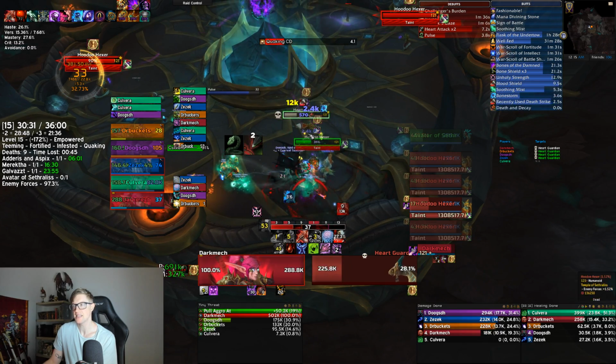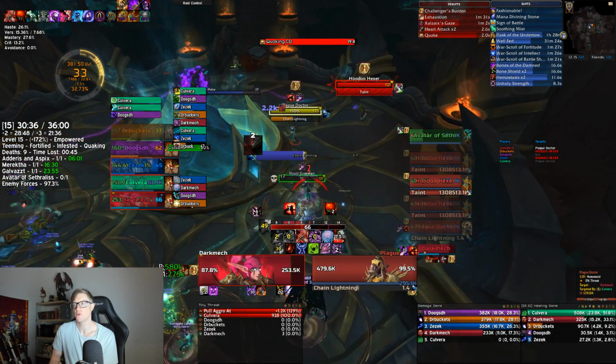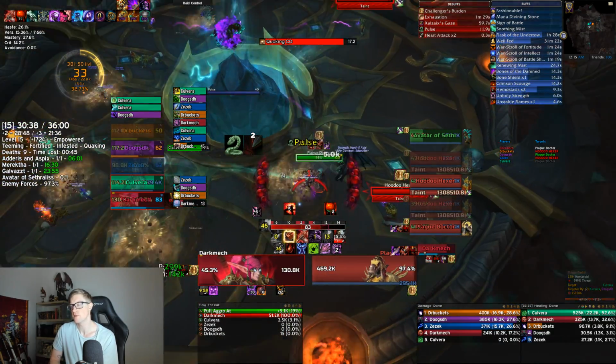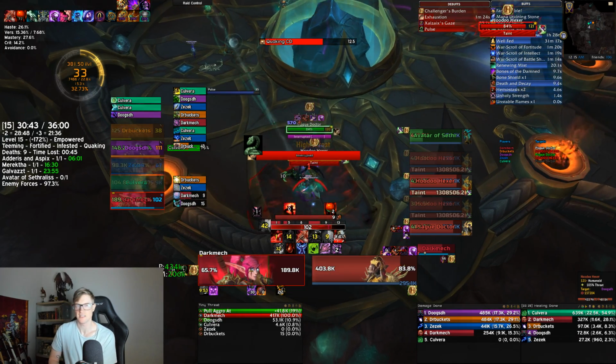You can CC them if you wish. Blind, Imprison, Paralysis. Otherwise, just make sure you are picking them up and interrupting them. You can grip them. They're susceptible to hard CC. Just make sure you're interrupting the Chain Lightning. It does a fair bit of damage.